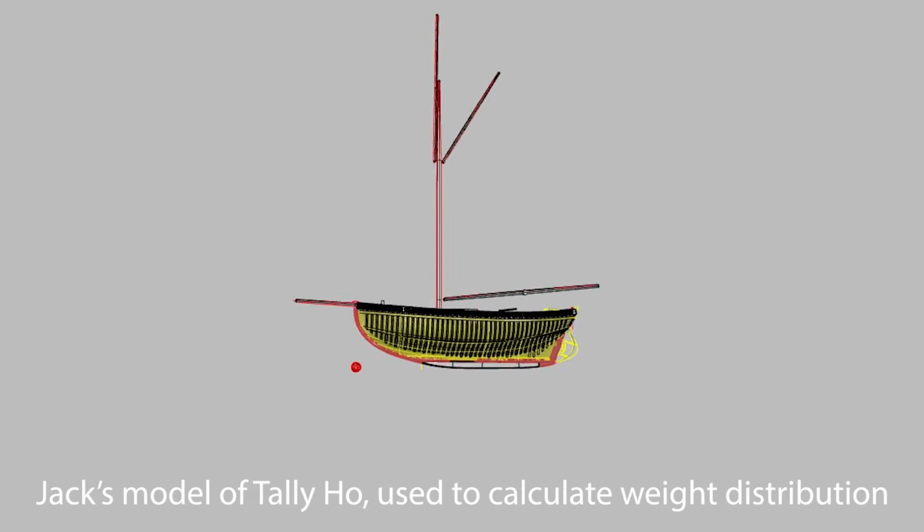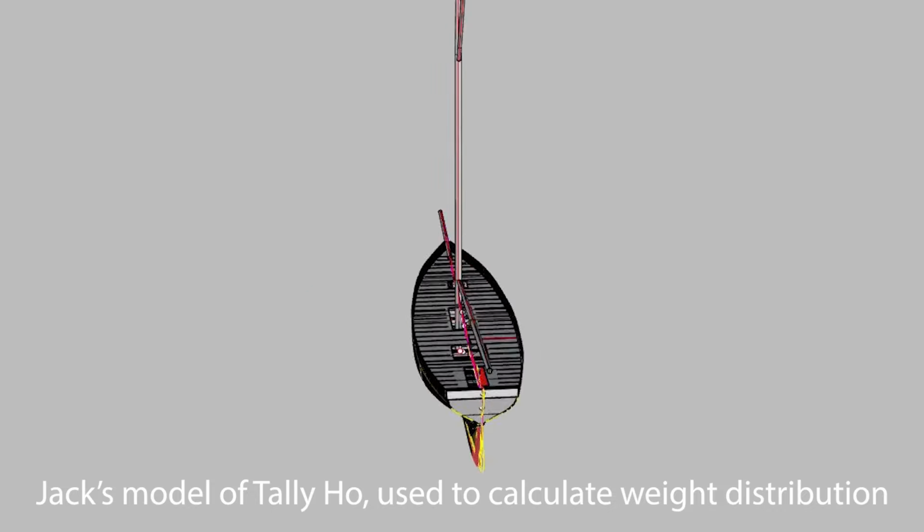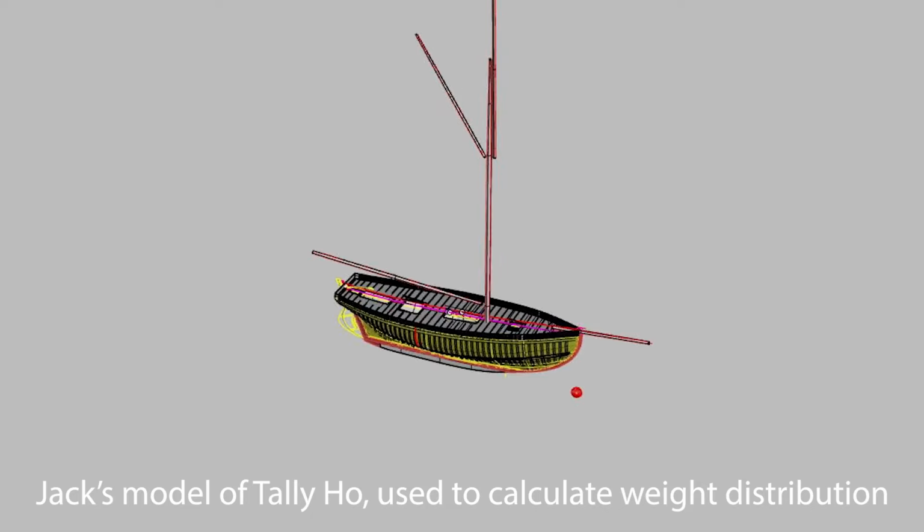So when designing the spars, we need to make sure that they're strong enough and stiff enough to counteract that load. Also, the weight of the spars being so much higher above the waterline than everything else has a large impact on the stability of Tally-Ho. And the weight of them, between their original build and the new build, can have quite a large impact on how Tally-Ho behaves.